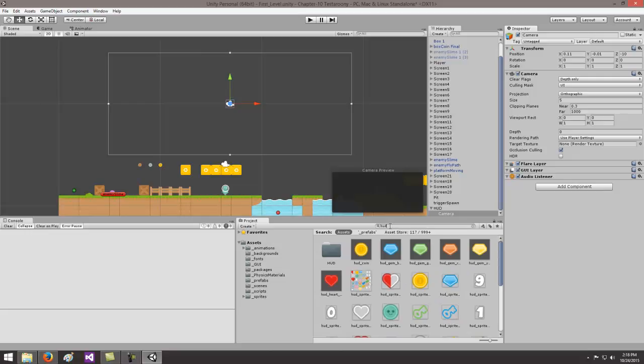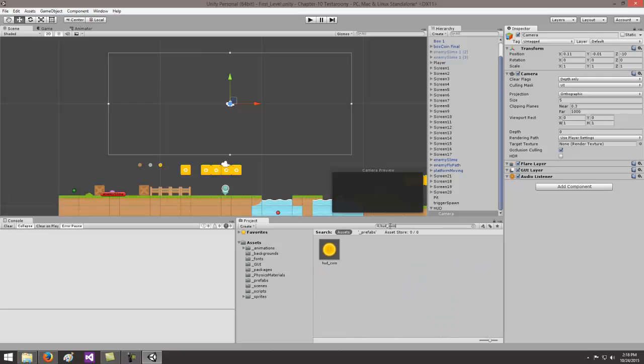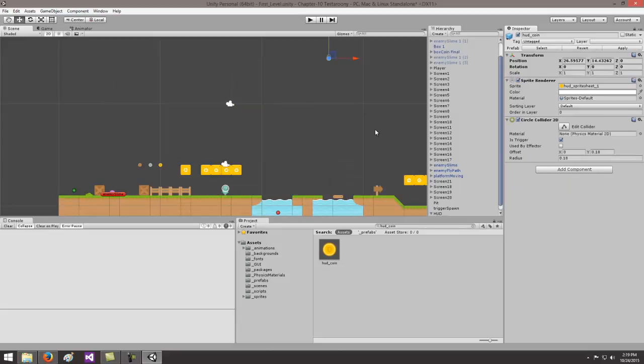So HUD_coin. Drag it in the scene. So I'm going to drag that one there. And where'd that little sucker go? Of course, way up to the top. I'm going to move it down here. Remember, between lines, I can scroll down. Then drag the HUD, place it under the HUD group. So he's going to be part of the HUD.